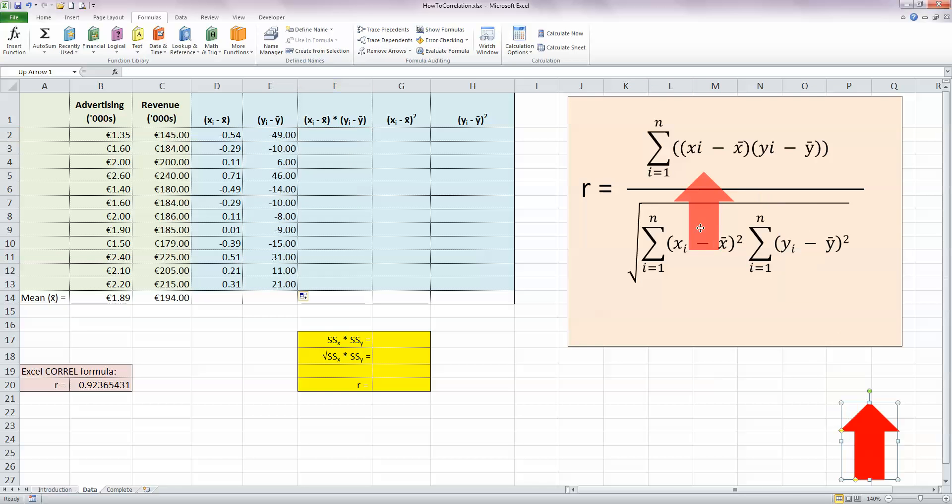Now I need to, as I can see in my formula, I need to multiply the X's minus the mean by the Y's minus the mean. So let's do that next in column F. So very straightforward formula equals my D value here, multiplied by my value in the column E and press enter. And I can now copy that formula down using the autofill tool for all the other values. So at this stage now, I've got my figures up here and I've multiplied them all. And the final thing I need to do for the top is to sum these here. So that will give me my full numerator.